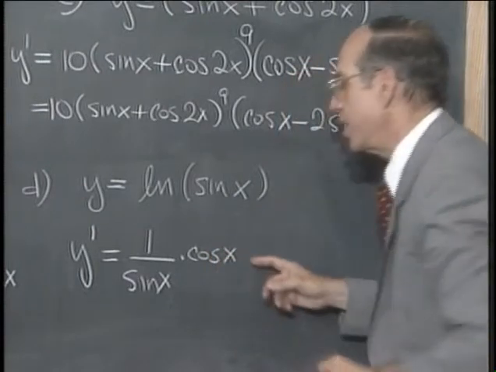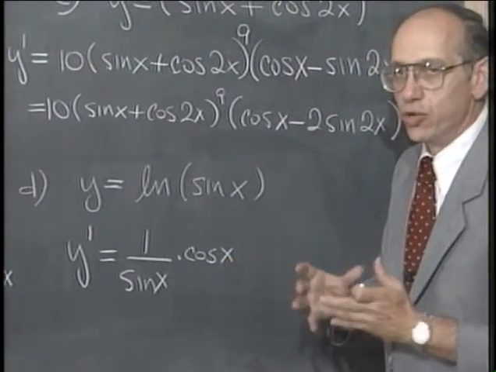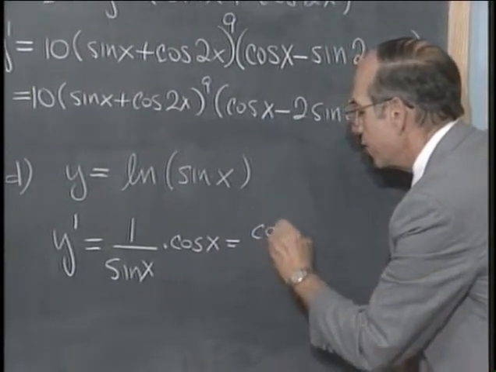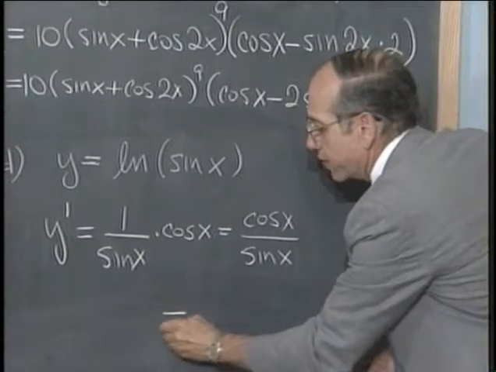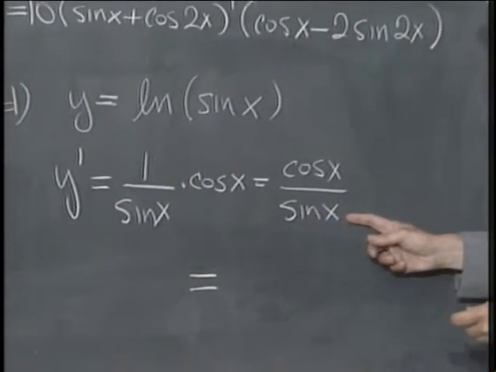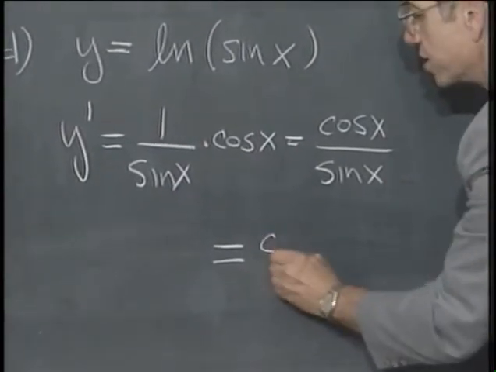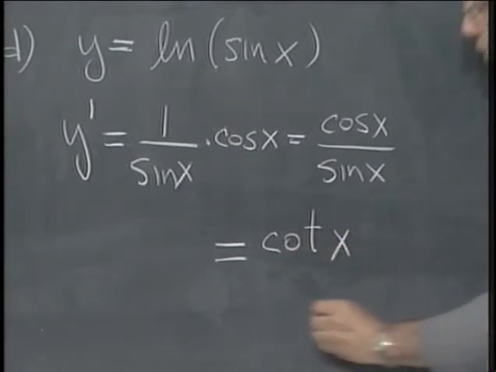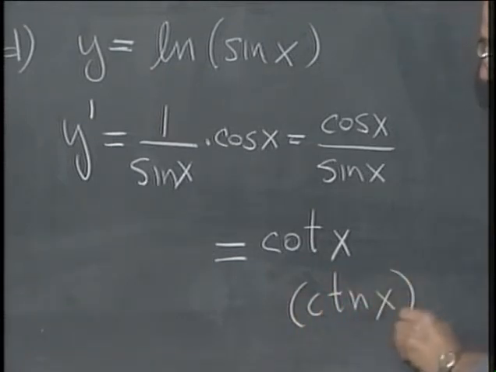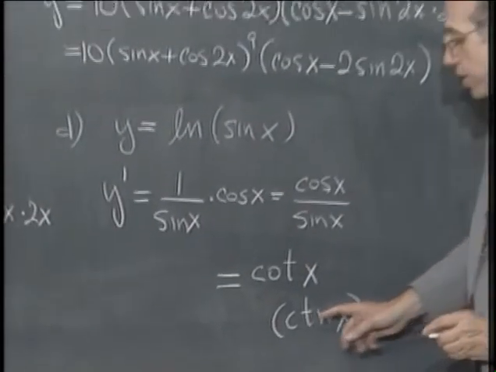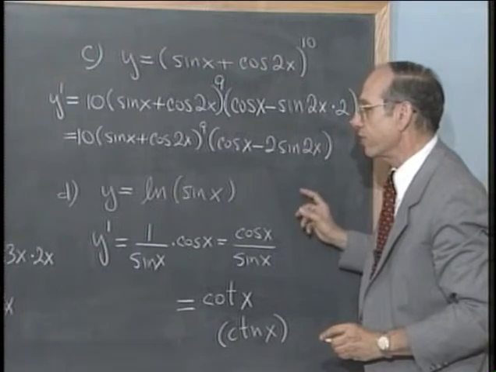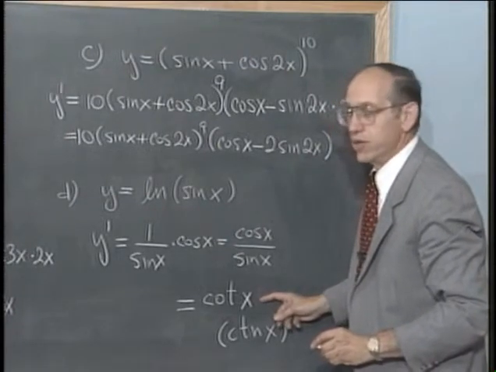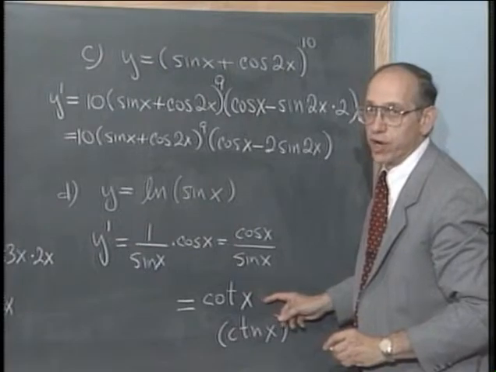So this is 1 over sine x times cosine x, and here I can't resist doing a little bit of trigonometry or trigonometric identities that you know. This is the same thing as the cosine of x divided by the sine of x. And if you remember your trigonometry, the cosine of x divided by the sine of x is the cotangent of x. And the cotangent of x is written variously in different textbooks, sometimes COT of x and sometimes CTN of x. So be prepared for your particular textbook, see which notation they're using. At any rate, the derivative of the log of sine x is in fact cotangent x, and that's a nice formula to know because it just might come up in an antiderivative problem.